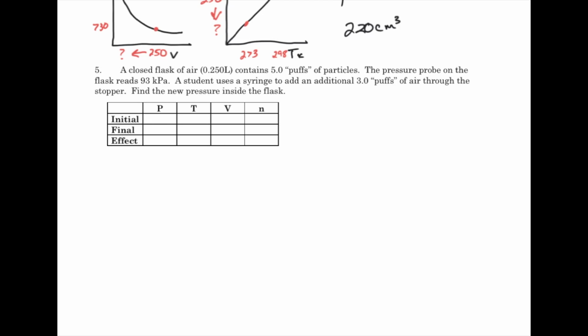Notice that nowhere else do they tell us any volume, right? So essentially the volume is not changing, right? And neither is the temperature, right? So really what we're looking at here is a relationship between pressure and number of particles. So let's look at that graph. Remember that they are directly proportional, right? And so now let's look at a particle diagram. So we're keeping temperature and volume constant.